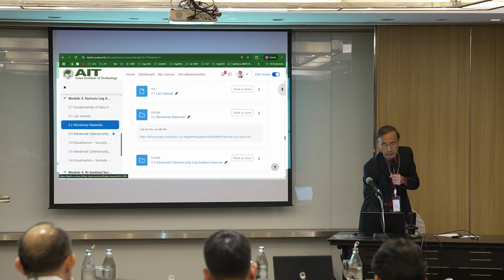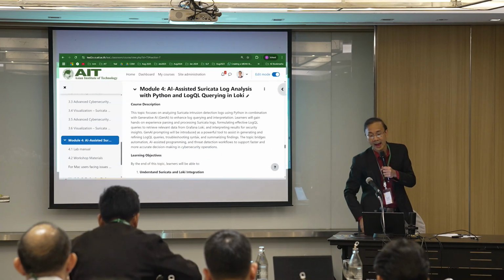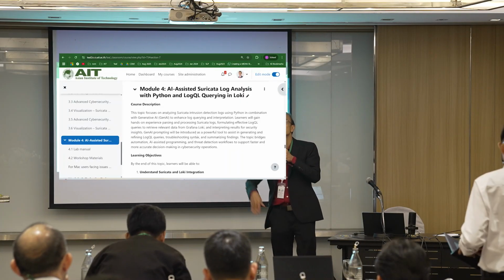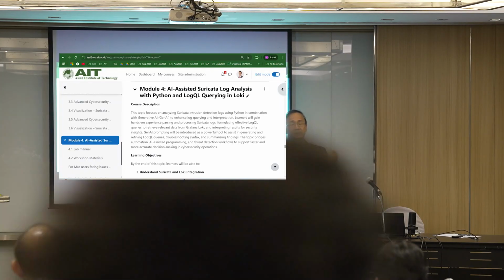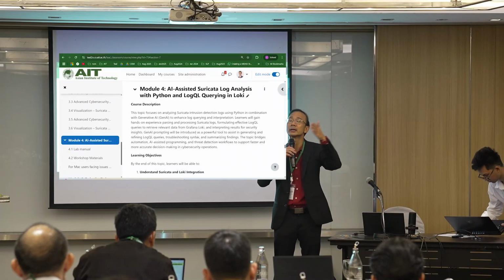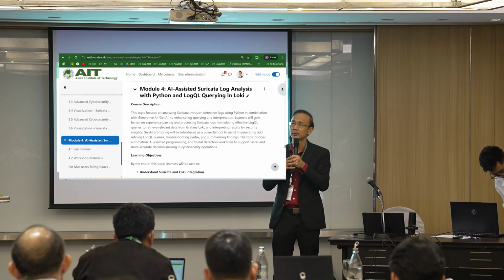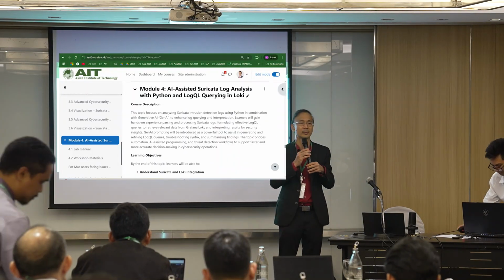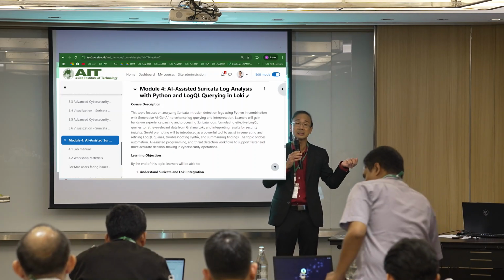Which is about AI-assisted Suricata log analysis with Python and LogQL query in Loki. For this part, because it involves setting up a Loki server, Suricata, and Grafana, which has many components that we need to install and deploy, to speed things up we will do it in a demo style, showing how it is implemented.